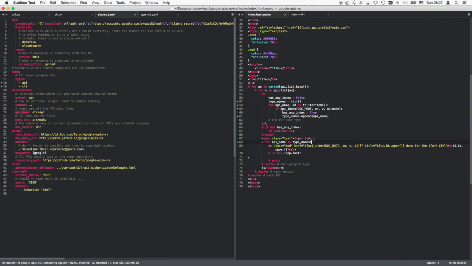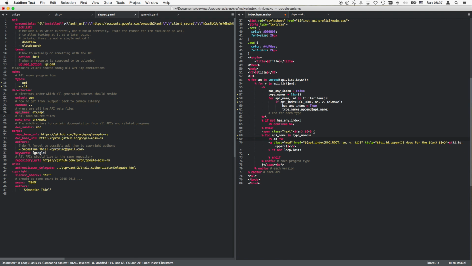We used that a few times. So I guess I want to have a little section here for a little cached value. So we call it AD for API data. And we say, how's the cache called again? TC, type cache. TC, API name is my actual data. And then it's AD make. And it's AD make ID upper. And once again, AD make ID upper. So that should work.